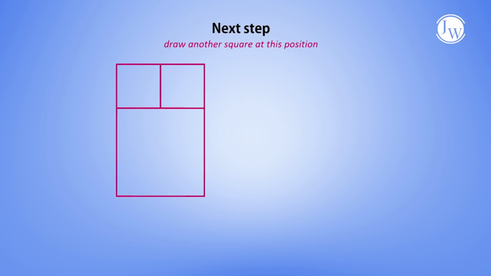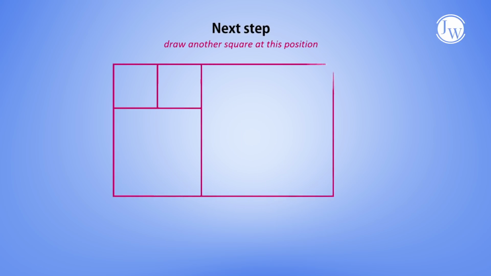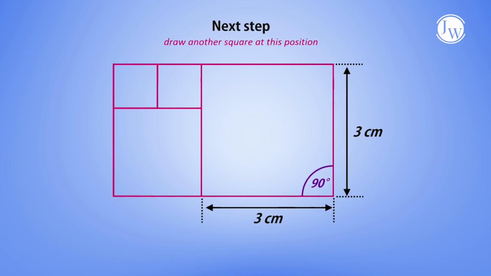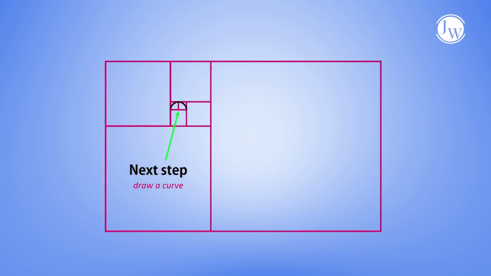This 2 unit length can be used to make a square of side 2 units, and further, when all these squares are placed together, another square can be made of side 3 units. This process can be repeated indefinitely.